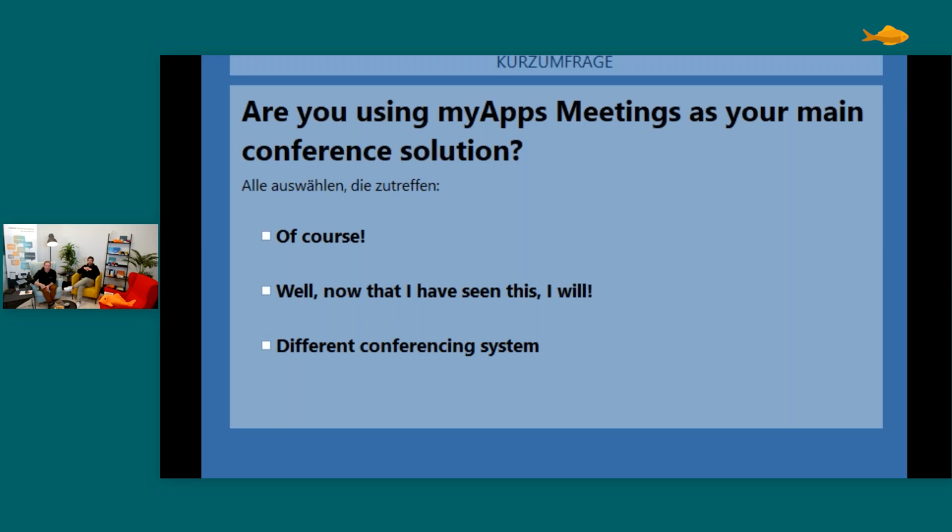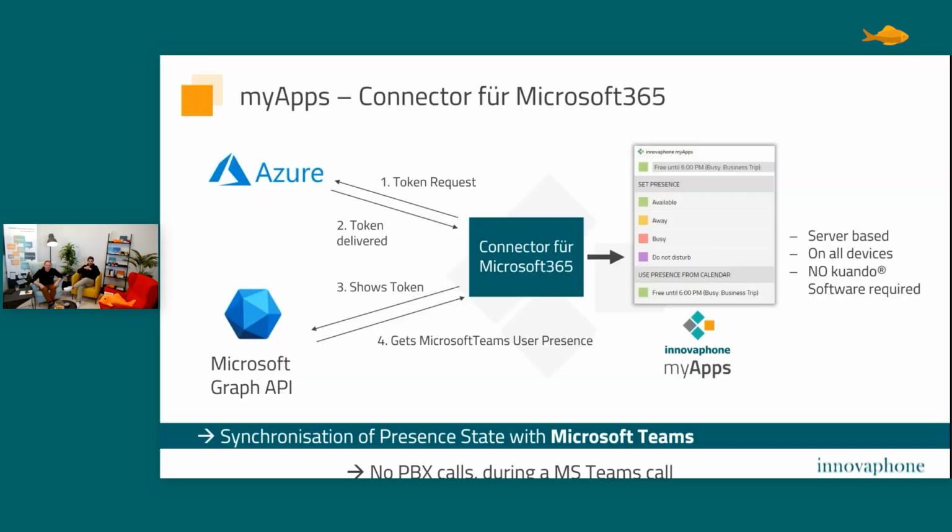Sometimes we don't want to know, but yeah, the main question is: are you already using myApps as your main conference system? I do. That makes me very happy. This time you have three answers to choose from, but I think we might already move on. What was actually the result?